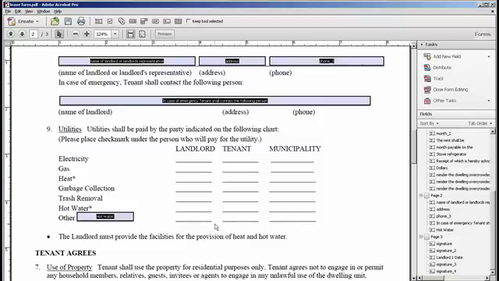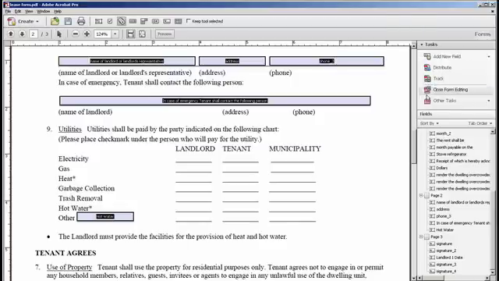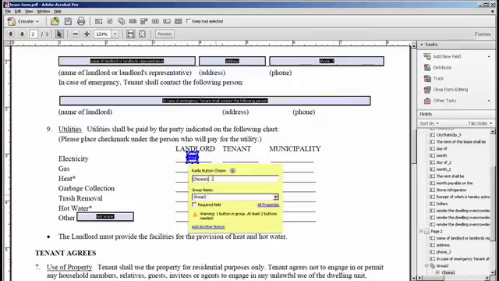What I'm going to place in here instead is a radio button. A checkbox allows the user to select multiple options. A radio button is used when you really only want them to pick one of several options. So I'm going to click Radio button. Again, I can position this wherever it fits. We'll give it a choice name, and we'll give it a group name. So we might call this electricity.